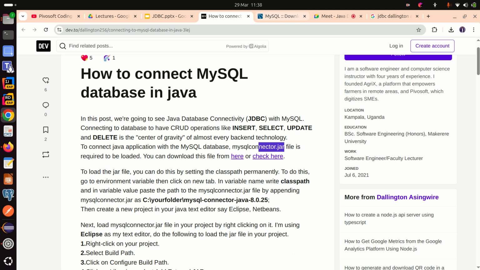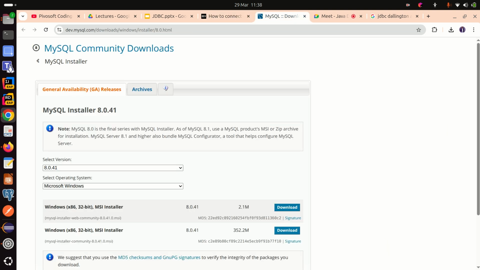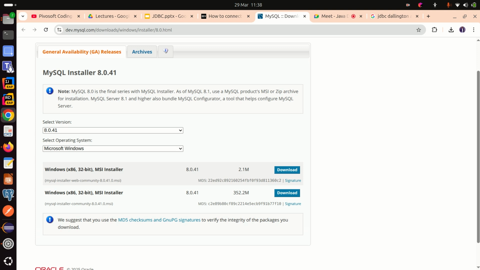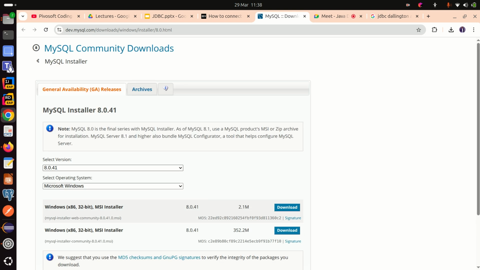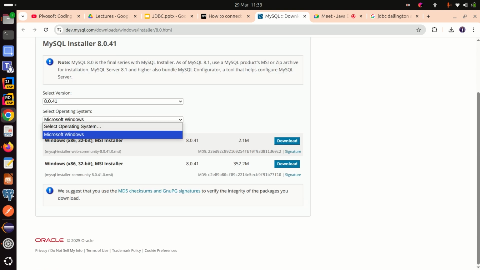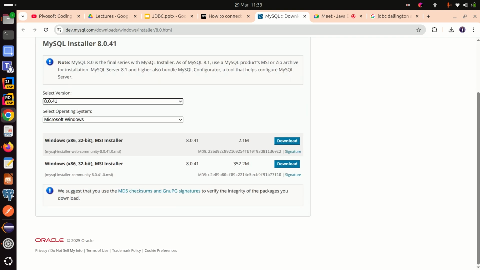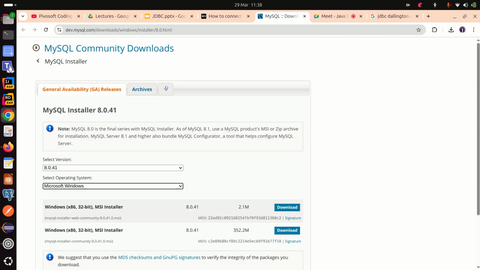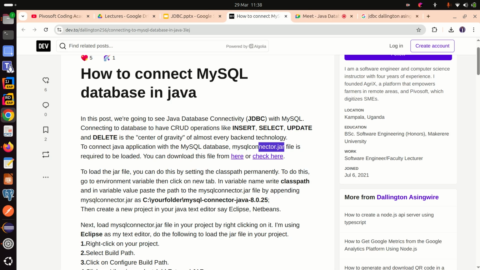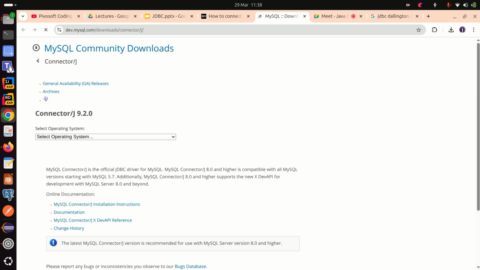Now you click on this, it takes you to where you can download it. The link is there, if you check here or here, one of them. When you open the link, it takes you here, and you can choose. If you're using Windows, it is selected by default. You can download the driver itself. For me I use Ubuntu, therefore this one was specifically for Windows. You see, I can't select, meaning this one is specific for Windows, that's why I had to put two links, here or here. If you're using another operating system, you come here.